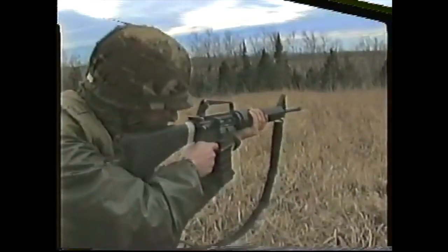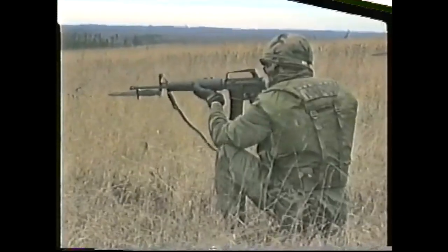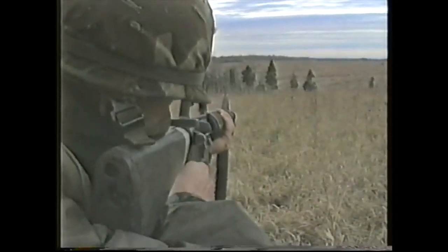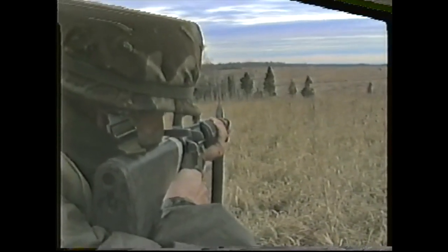This is the ninth video on the C7 rifle. In this video, you will learn the following. How to correct errors by altering the point of aim. What allowances to make for different types of wind. And the correct drill to carry out on missing the target.